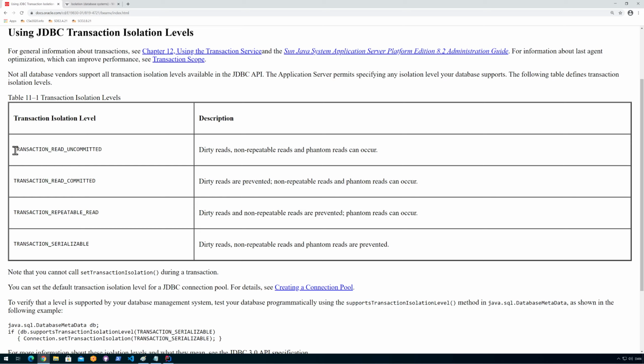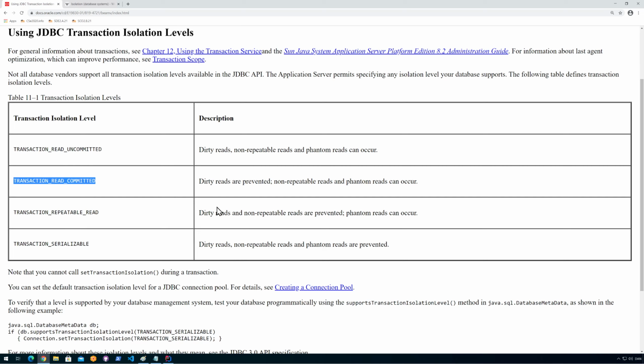What we're doing now is actually transaction read uncommitted, which is we're just committing everything as we go along. The next one is called transaction read committed, and these will prevent dirty reads by blocking the database while it's being updated. So let's change into some code that will prevent the dirty reads.